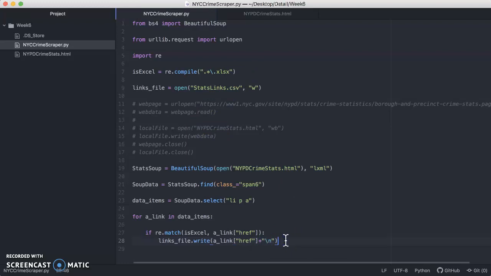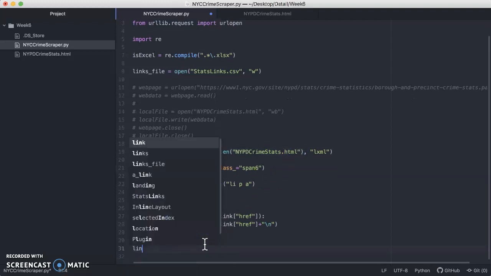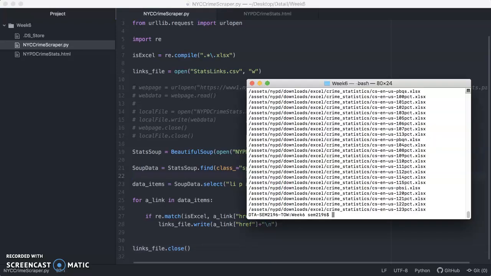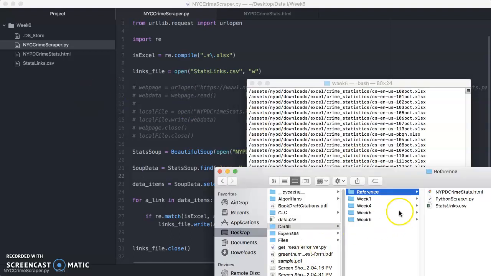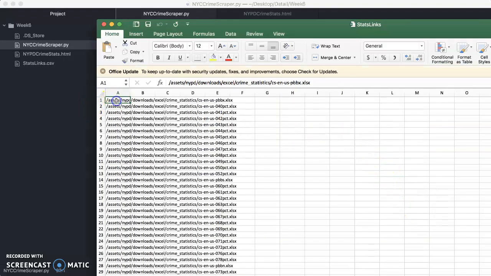Okay, and what that means is it's just going to do a carriage return. So I'm just going to get a single cell list, if you will. Again, being kind of lazy about it. And here, this actually, so we have an open function here, but we don't actually close this using close. Instead, I'm just going to close my links file at the end. Here we are. And now, no news is good news. And if I open up statlinks.csv, here we go, right?